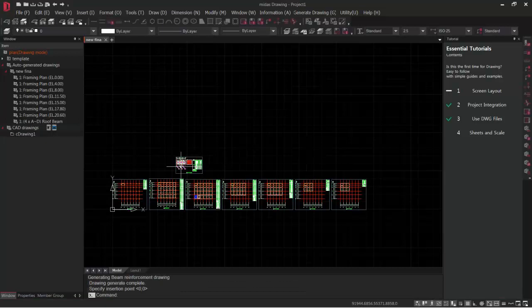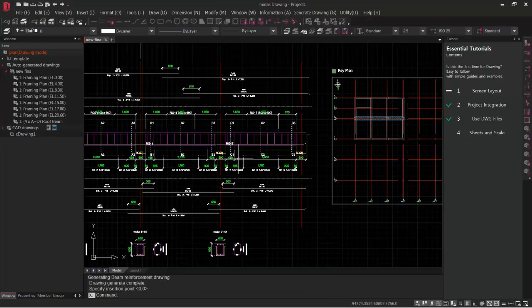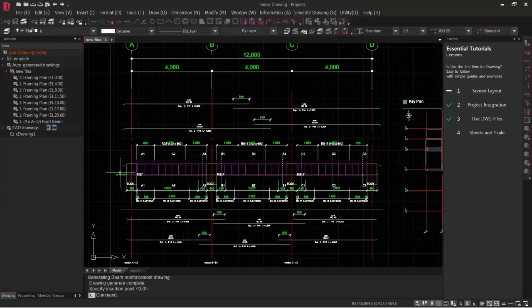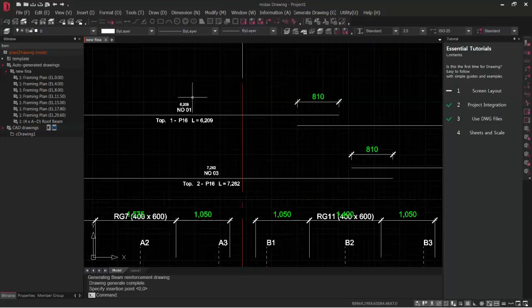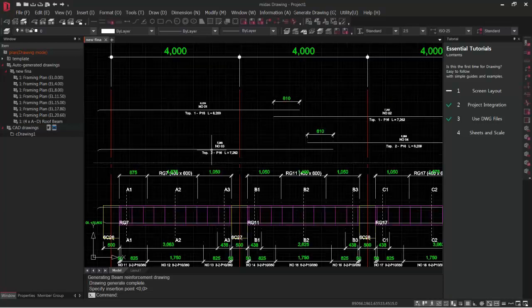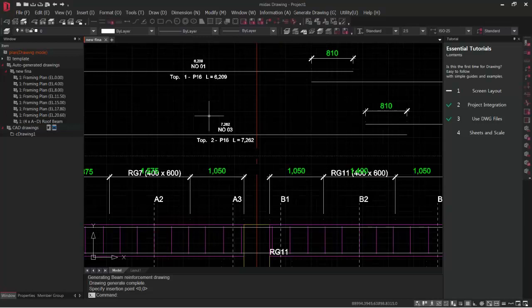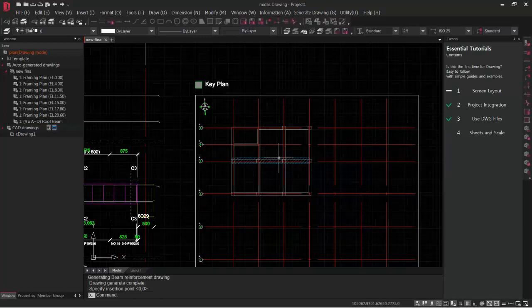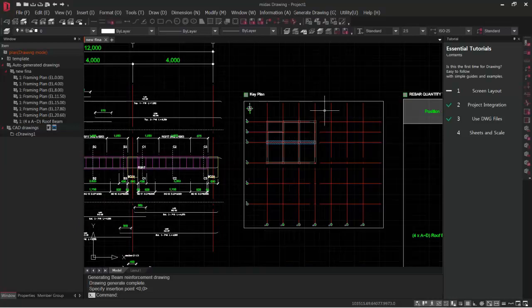I've taken a roof beam as an example, and as you can see over here, the program has given a detailed reinforcement arrangement. At the top there is top reinforcement information, the length is there, the diameter is there, the numbers are there, and it has shown us the key plan where this beam is located for us to easily understand.